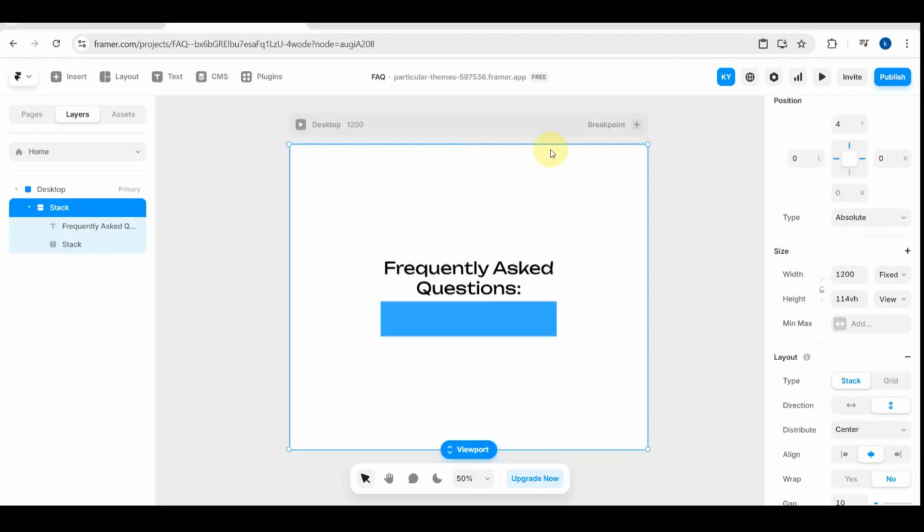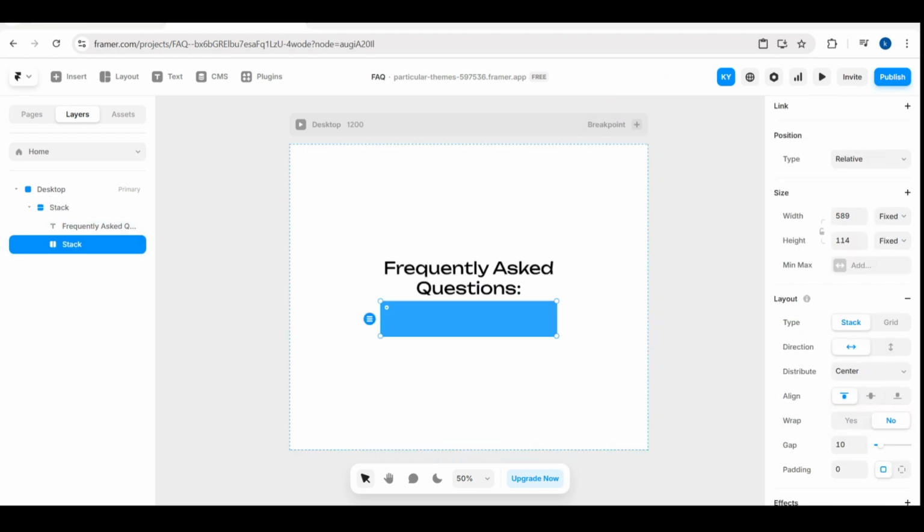So here, let's try to adjust that one like that. So you just need to go to the direction part. So here, and then I'm going to change the width and then the height. So still depending on you guys.